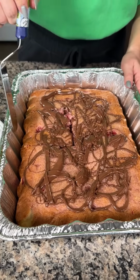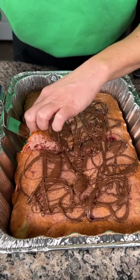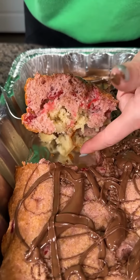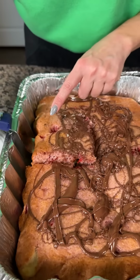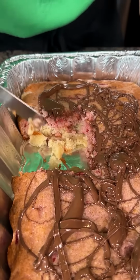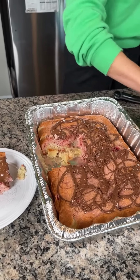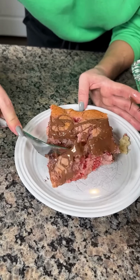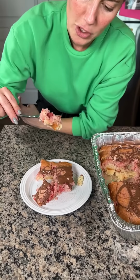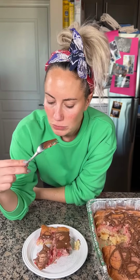I just cut myself a huge piece of cake. I don't know what I'm thinking. Not like I'm gonna eat this whole thing right now, but let's get this up. Y'all, look at that. Oh, there's the sugar cookie in the bottom. Oh yeah, you see the layers right there. Look at that, y'all. That looks so good. I'm gonna cut in the middle because I want to get some of the sugar cookie. There it is. Oh, look, I have it on my fork backwards, but I don't care. This is gonna be so good, y'all. I'm excited. Mmm.